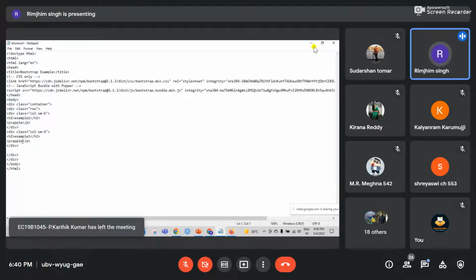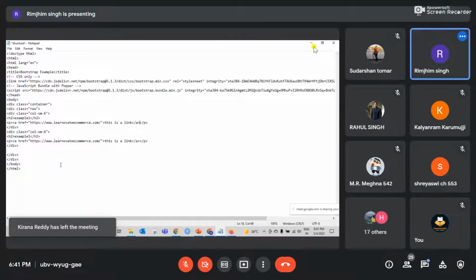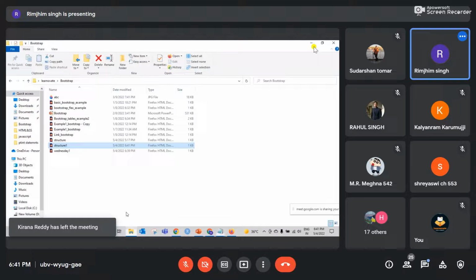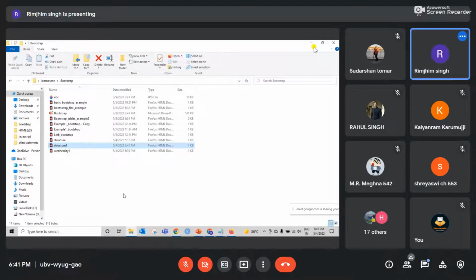So what I can do is, instead of having these things, for example, if I want to display two to three links in different sections, I can just display these links here as content. I can just see here, and this was structure one, right? So I can just display my links like this also. For example, if you have to display three images like this, you can just have one, two, three. Instead of this link, you can use img src is equal to the image path, and then this thing. And one more thing, class, like this was a doubt which I had in previous sessions also.